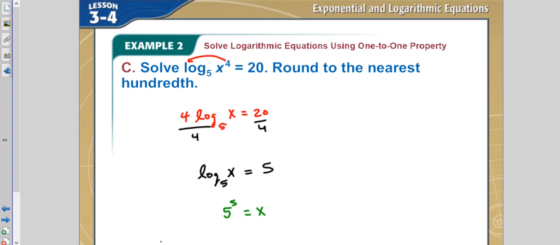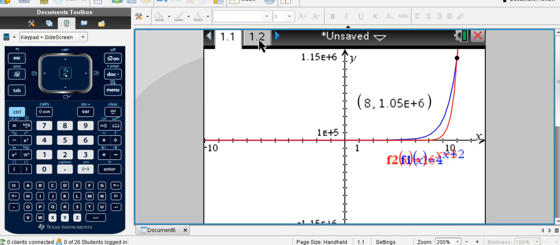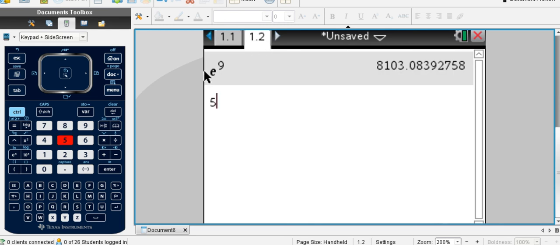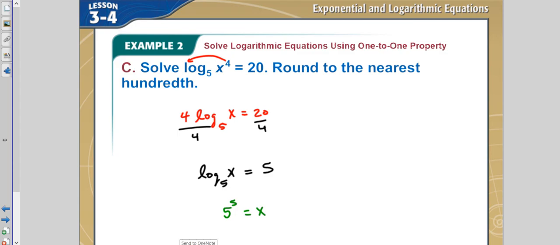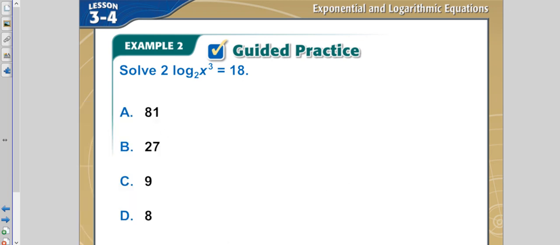5 to the 5th, and what is that? That's a big number. Let's go over here and look. So we'll go to the calculator. We'll say 5 to the 5th power. That is 3,125. And so that's how we would get our answer there. So x would equal 3,125. Again, if you like, you could graph these, or you could even use the solver. All those are different techniques, but that's how you would get your answer there using algebra. Now you go ahead and see if you can solve this one.